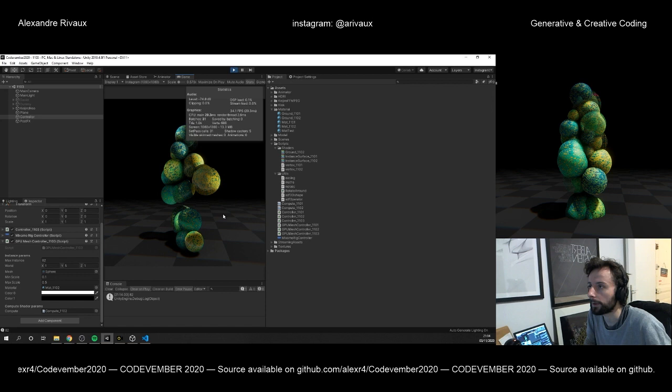We can also simply disable the skybox intensity, so let's say we don't want to have any intensity.